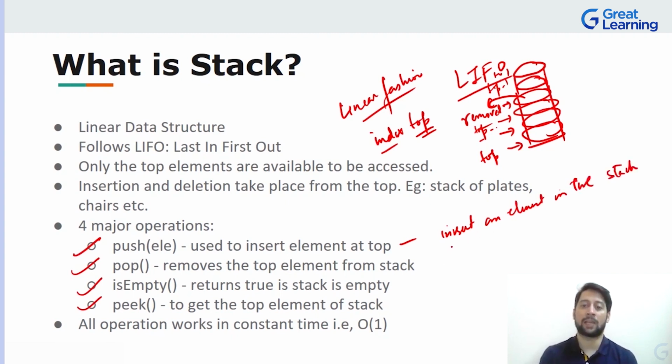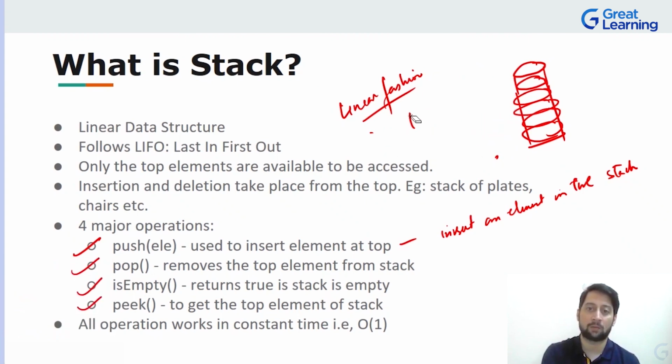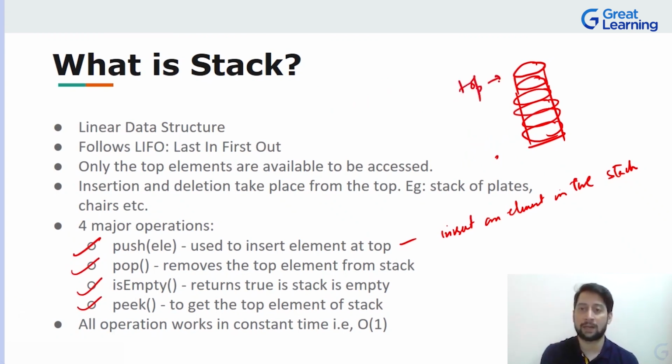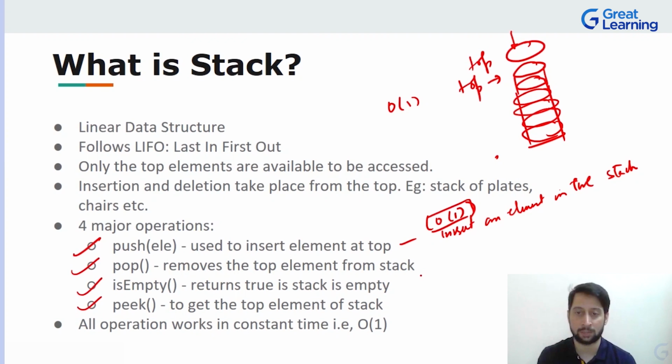And now you might be thinking, okay, what is the time complexity of this push operation? Since we can keep track of the top of the stack, with the help of this top we can have a track of what are the elements that are on top. Let me just show you. Since the top is here, now you want to push. So you just update your top, that's it, and you insert the value. So this takes a constant amount of time. Inserting a value takes a constant amount of time. That is the big O notation, Big O of 1, that is constant time.